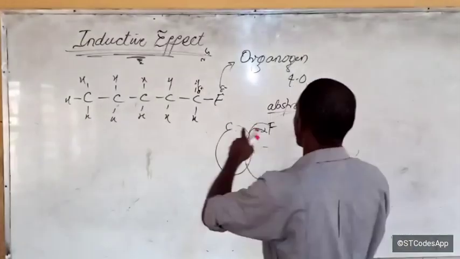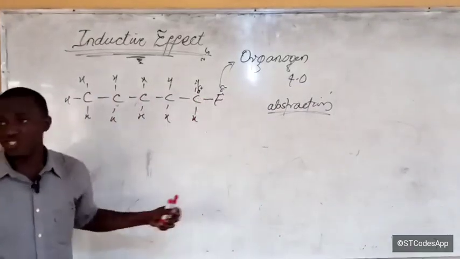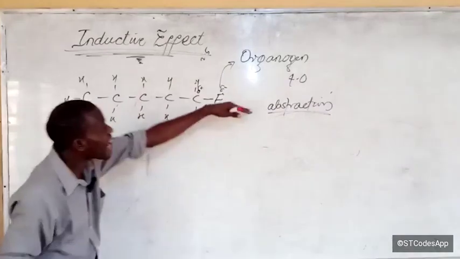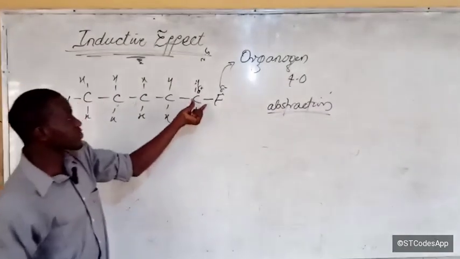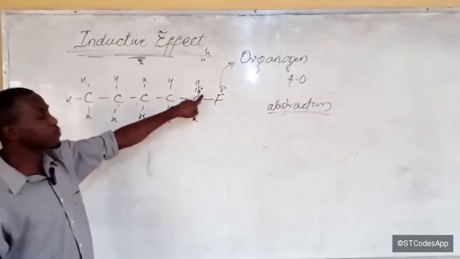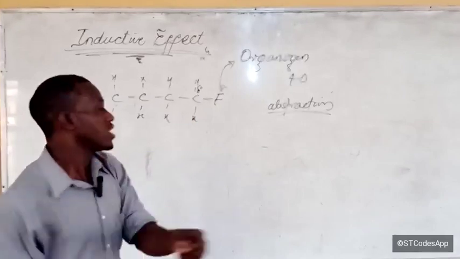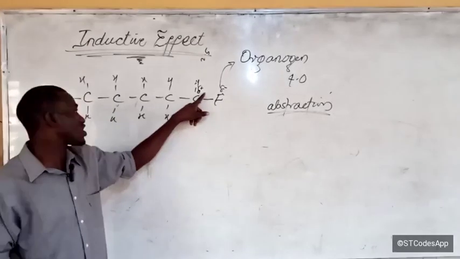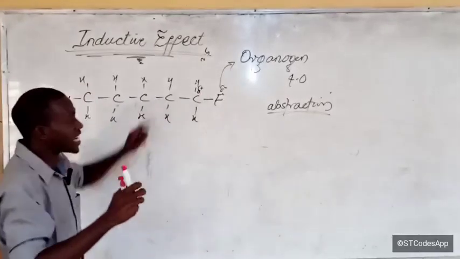And that is what is known as what? The inductive effect. Why? Because positive charges will now be induced across all of this chain. Now listen so you understand. When positive charge is induced here, what happens here? This guy begins to feel more electron deficient, isn't it? So because it is now feeling more electron deficient, it becomes more electronegative, slightly more electronegative than this guy.